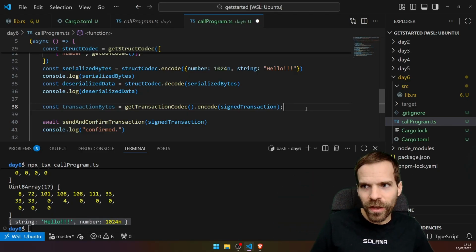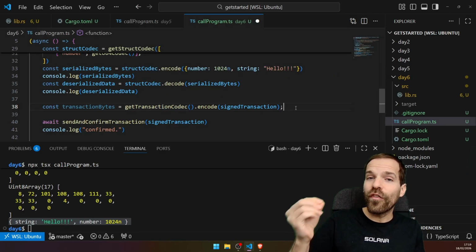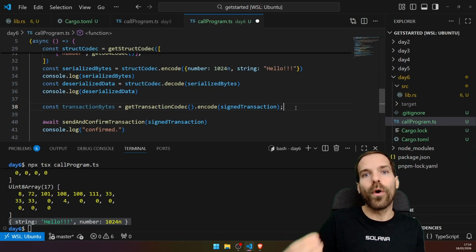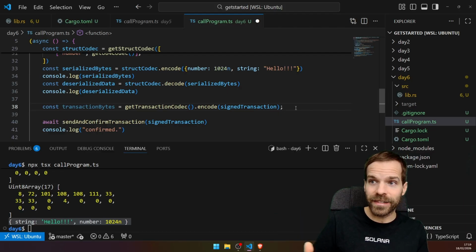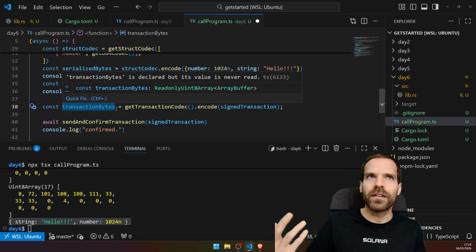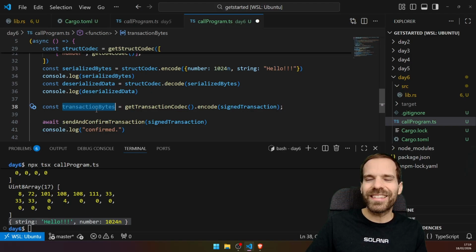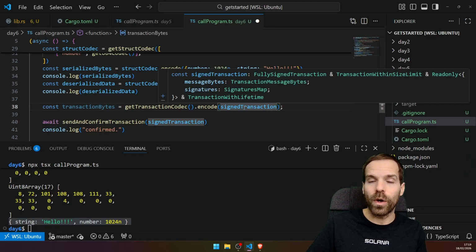So we have a bunch of things to encode, but there is one standard way of how a transaction is supposed to be serialized, such that the RPC then also understands that data. Because those bytes, we will then put them in base 64, such that we can put it in HTTP, such that we can send it. But that's essentially what the RPC will get from us, not this high-level object here.